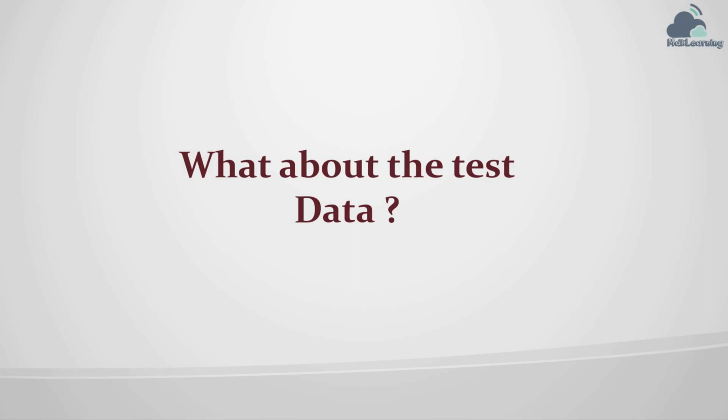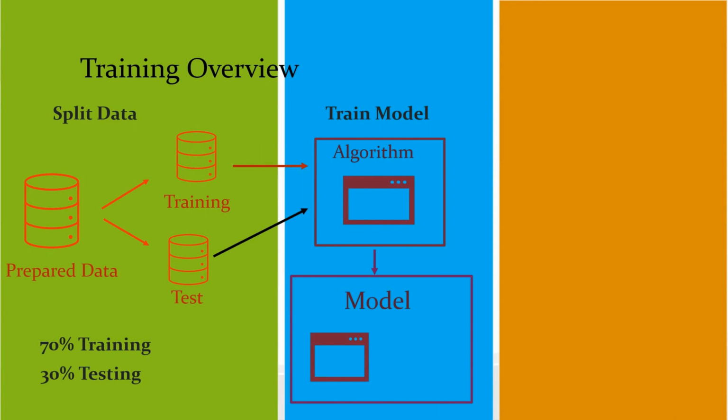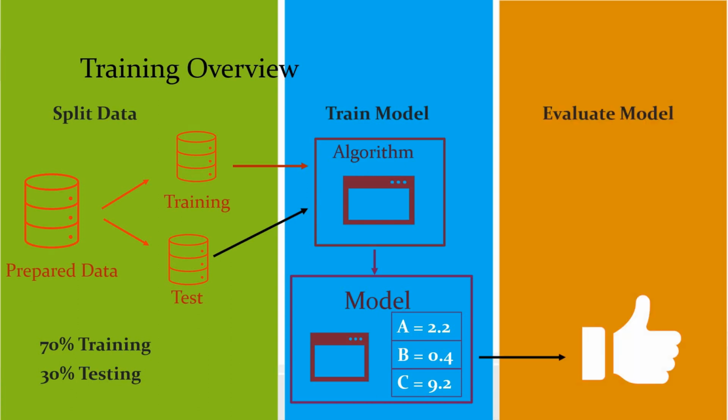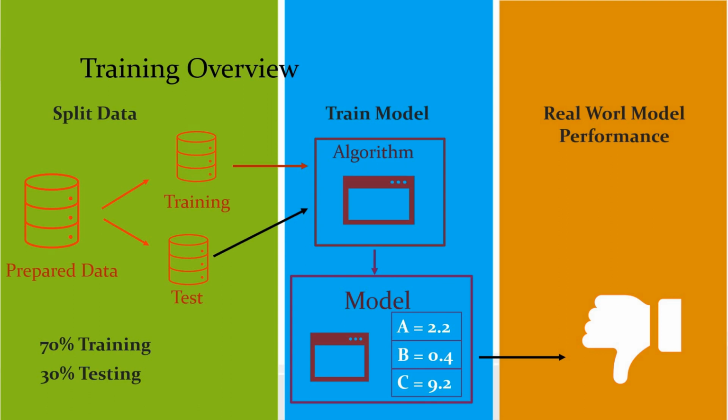Any thoughts on why we split the data and then only used one of the sets of data in training? Well, if we used all of the data to train, the produced model would be trained with both training and test data sets. Since data drives training of the model, this additional data would impact the workings of the model. Also, when we evaluated the model with this test data, it would likely falsely perform well since the model has seen the data before and knows about the test data's biases.